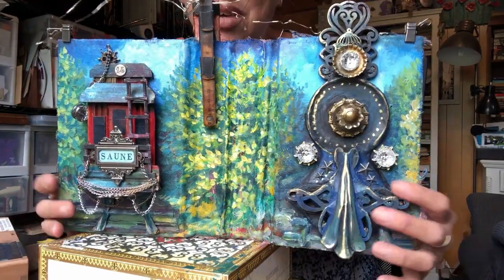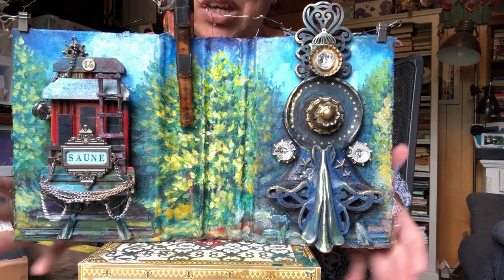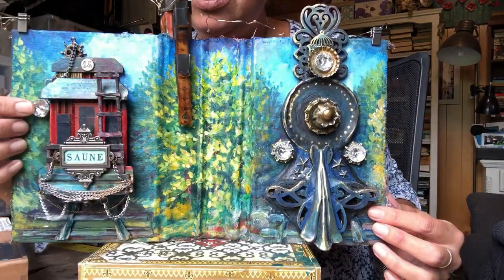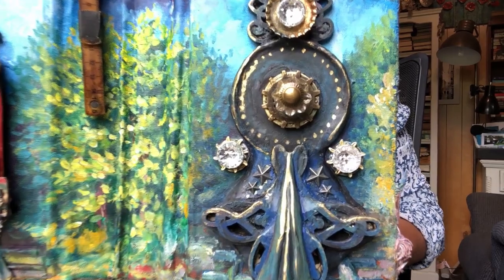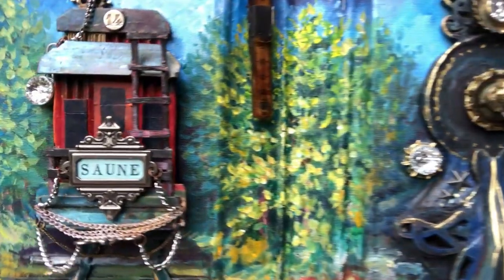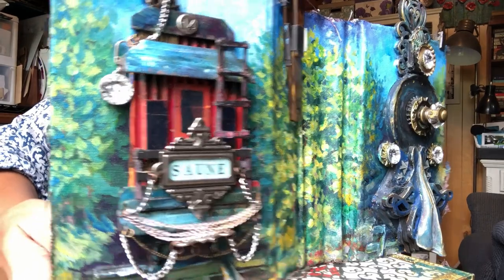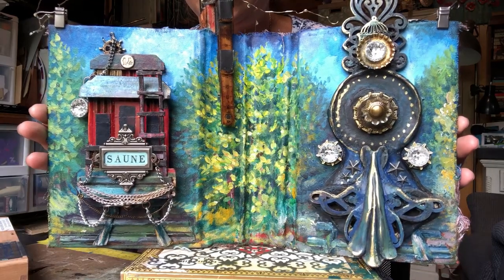Isn't that awesome? This was definitely a challenge to do this front cover, but I love how my trains turned out, the train engine and the caboose. I think they're pretty amazing, and I hope you guys like them also. I'll try to get you a little bit of a close-up here. And of the caboose. Now, I did put my signature on the caboose as the train name because, you know, this is truly a work of art, so I figured that I would sign the book. That's how I chose to do it.